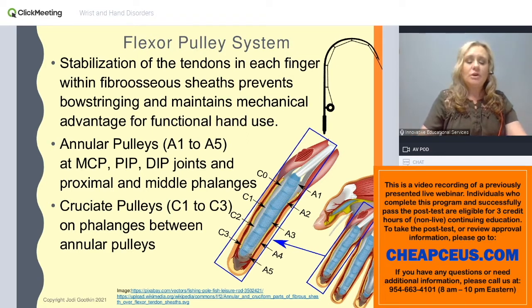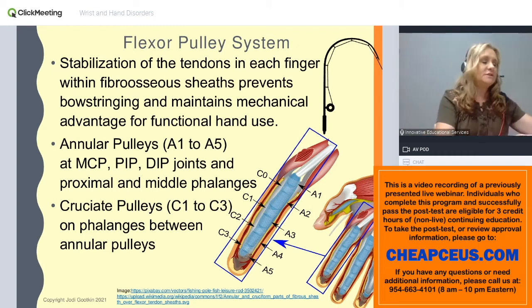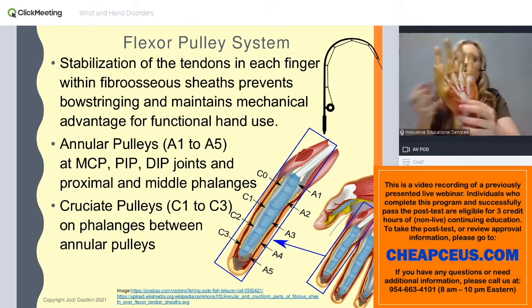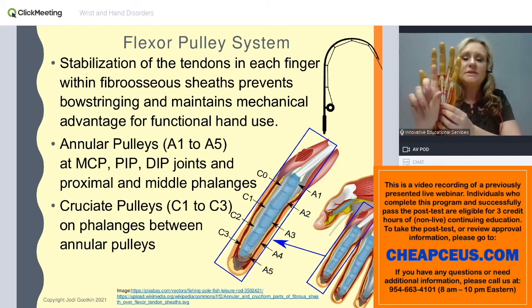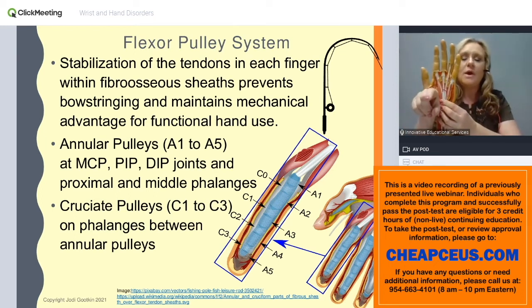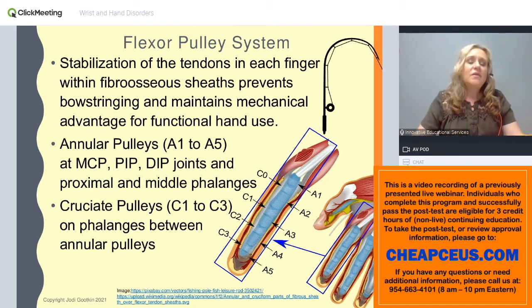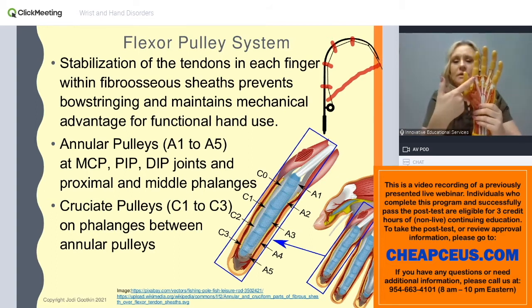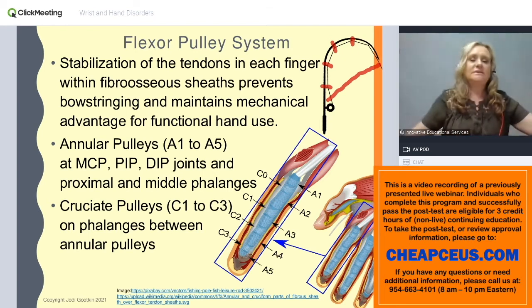system. When we look at the flexor pulley system of the finger, we have all these tendons coming down into our fingers. And when we consider all of these multiple tendons coming down into the fingers, something has to stop them from bowstringing or falling away to maintain their mechanical advantage. And the easiest way to think of this is if you go fishing in the top image here. You have these little guide rings along the fishing pole that are going to stop the fishing line from falling away. Well, the same thing when we look down into our fingers. We're going to have a mechanism that helps keep these tendons in place.